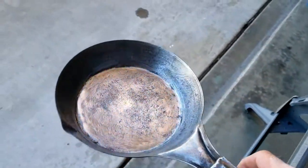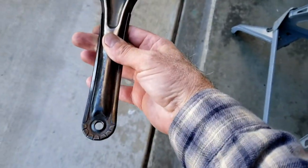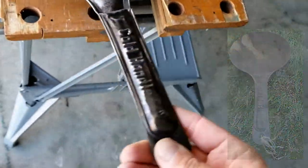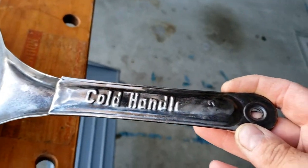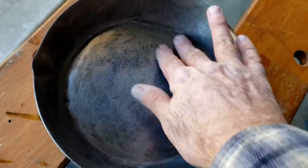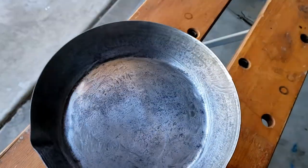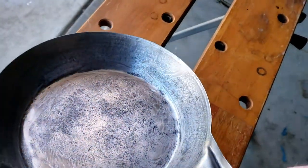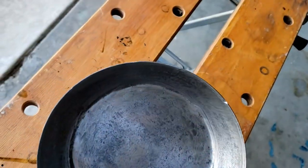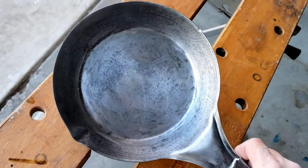I've been working on this skillet for about 30 minutes. You can see how it looks now compared to before — the logo came out real nice, got rid of all the rust. I took off what I could on the inside but I kind of like the patina. It's silky smooth right now because I used a flap wheel and wet-dry sandpaper, working all the way up to 1200 grit. I could get all the black off if I wanted, but I don't think I want to. I just have to season it again since I took off a lot of the old seasoning.